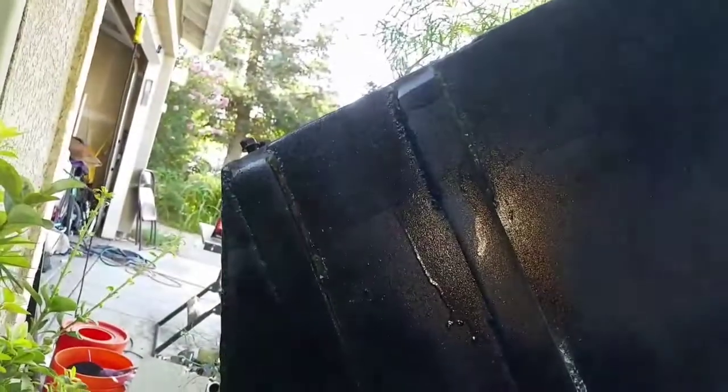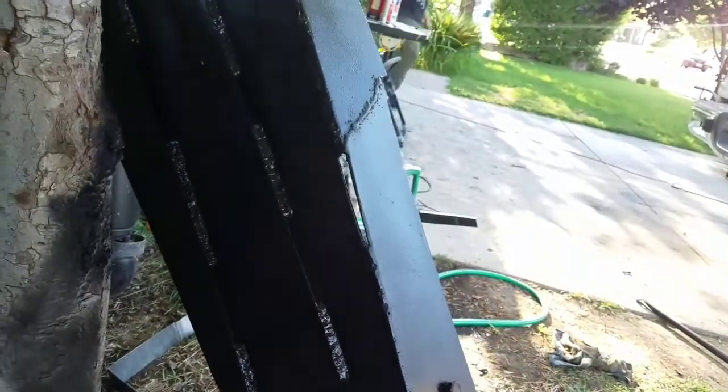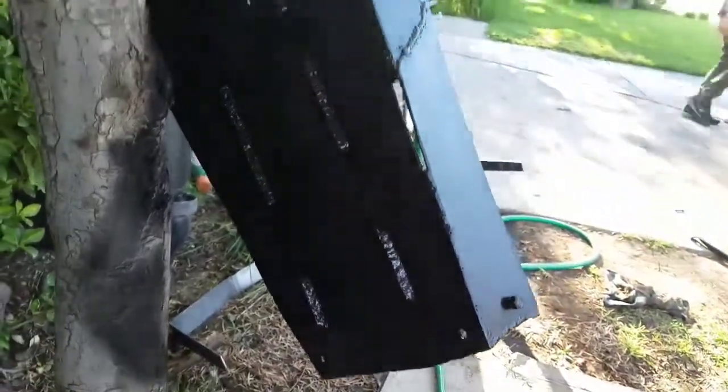I'm waiting for it to dry, and then we're gonna bolt it in once it dries. I'm pretty stoked, guys, and once I bolt it in, I'll show you how I bolt this thing in. And once it's done, then I'm pretty much ready for my off-road trip.